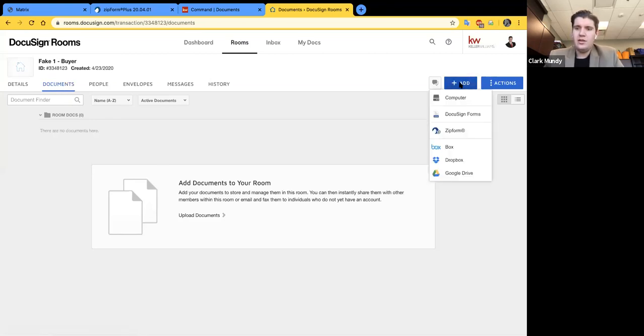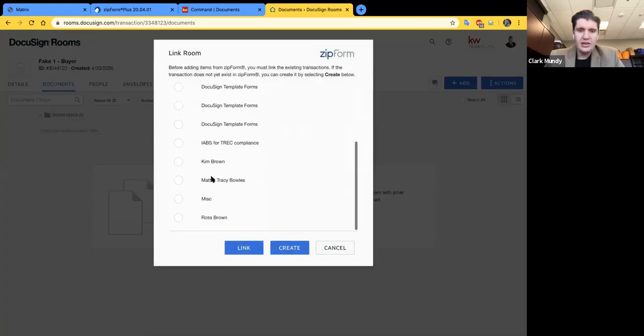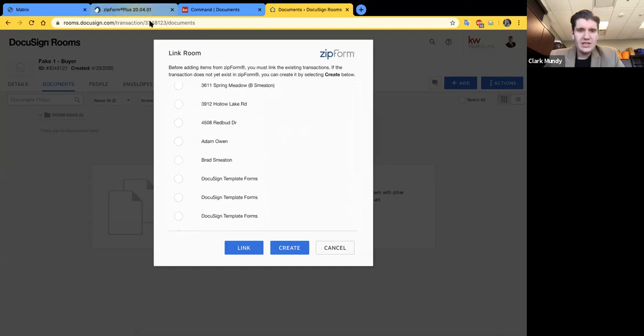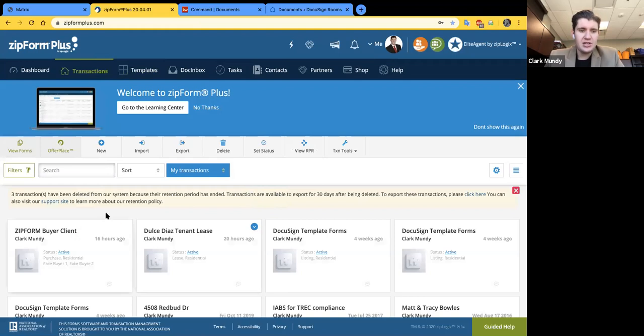What you would think you would do is hit Add and hit ZipForm, and then just pull up whichever one it was, right? You just pull up your forms. Well, remember back in ZipForms, there were two tabs we played with. There was Templates, which is where we created this, but then there's Transactions.